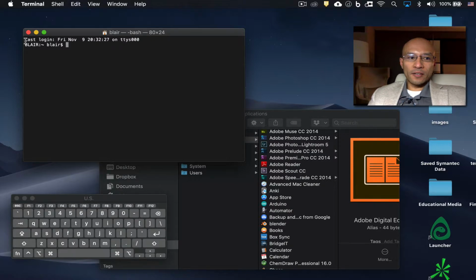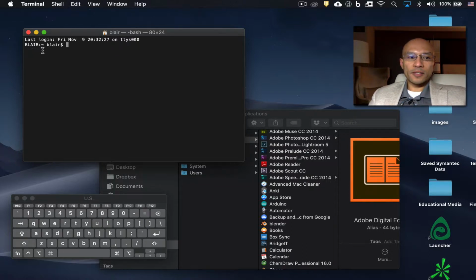What I see here is there's a little bit of information, and then there's another line with more information and a dollar sign. What's important here is the dollar sign. The dollar sign is what we call the command prompt, and the stuff to the left is just information. It can vary from computer to computer based on how you have it set up. So this first capital Blair, that's my name, that's actually the name of my computer.